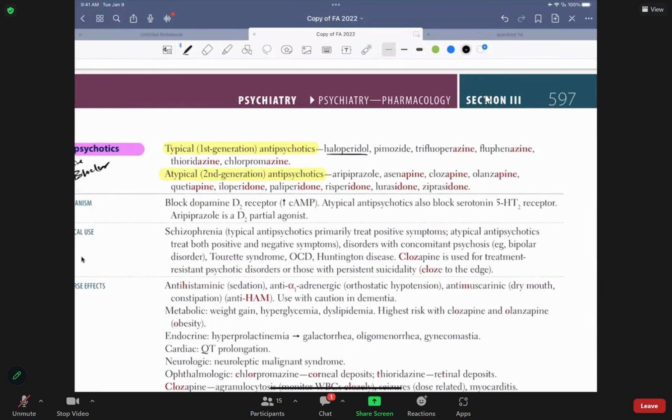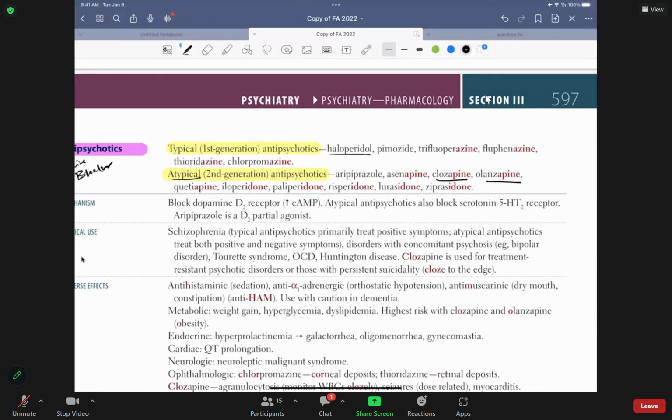As long as this comes to your mind, you are pretty good. Such a strong medication, haloperidol. That's the typical antipsychotics. When it comes to atypical, you have a lot of them, folks. You see clozapine, olanzapine, quetiapine, risperidone, famous medications. Highlight clozapine. I'll tell you why, there's a good side effect of that.